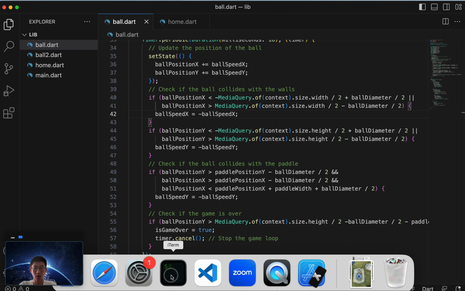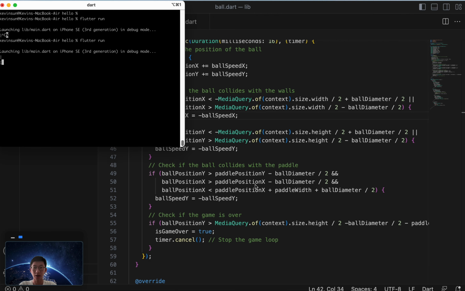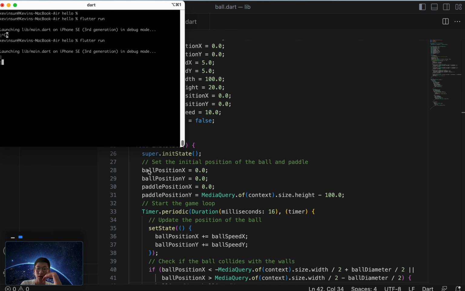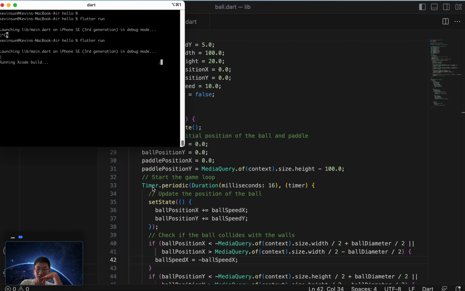Well, I guess while it's compiling, I can talk you through the code. So the init state is a function that runs when this class is first called. You can think of it as an initializing function, which it is. You can just write initState. You can't name anything else initState if you don't want it to run first. You have the ball position and pedal position set to 0. And then after that, you have the timer. Timer is basically something that does something every period of time. Here, 16 milliseconds. It's gonna loop every 16 milliseconds. It's kind of like a loop.